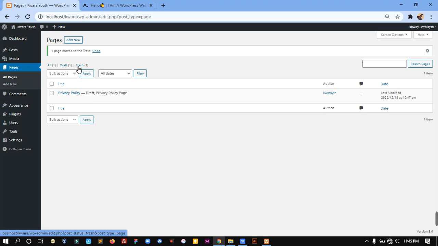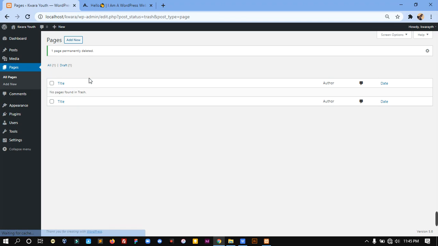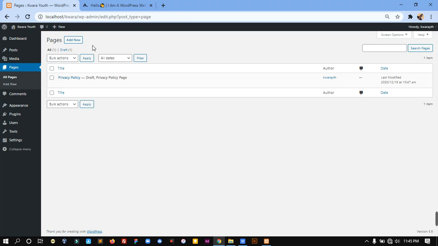After clicking on trash, you notice it goes to the dustbin. It's also good that if you're sure that you're not going to recover it, you go to the trash and delete it. But if you don't mind, you can just leave it in the trash. Sometimes I like to clean up the junk on my sites because it makes things cleaner and faster for me.